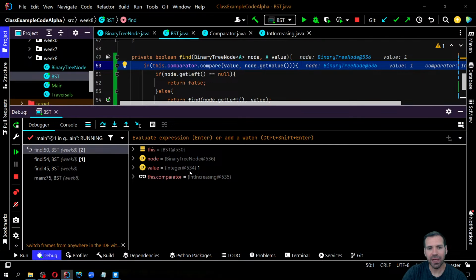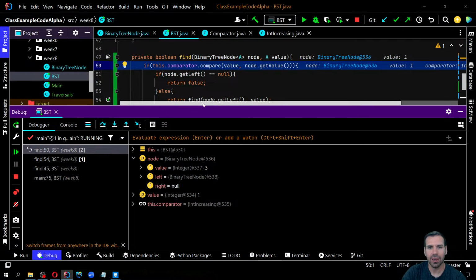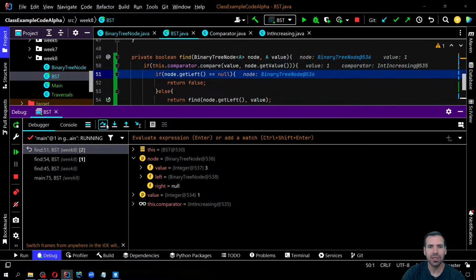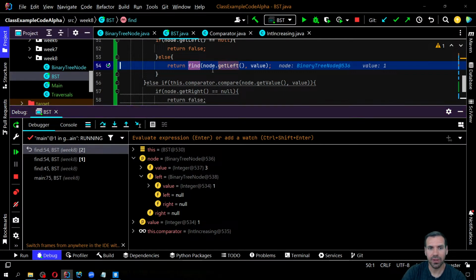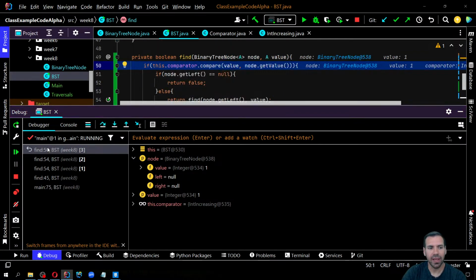And now we have the value 1 that we're trying to find. And at this node, we have the value 3. We're going to ask the same thing. Does 1 come before 3? It sure does. So we're thinking left. Left is not null. It is a node that has the value 1, which happens to be the value we're looking for. Make a recursive call, add another recursive call to the stack, and start over again.